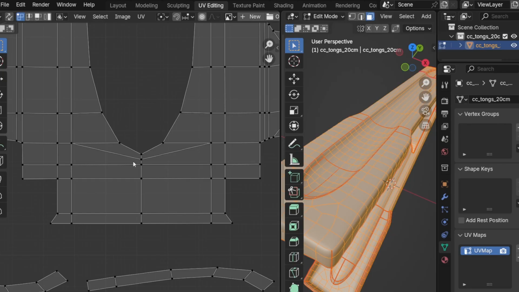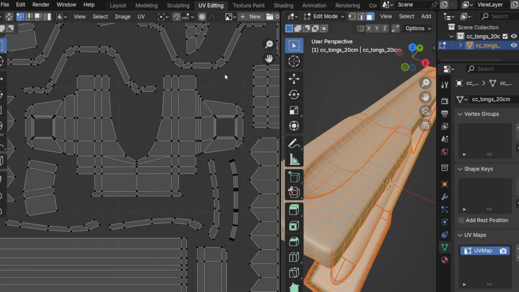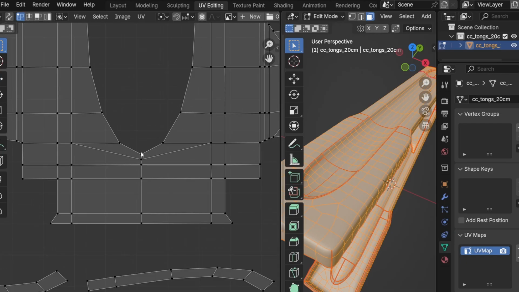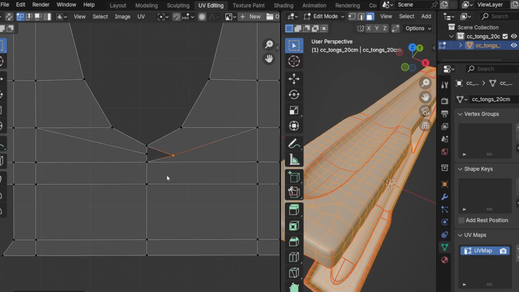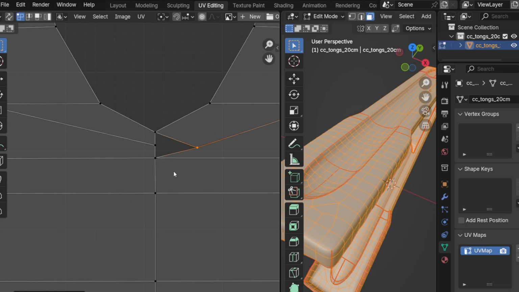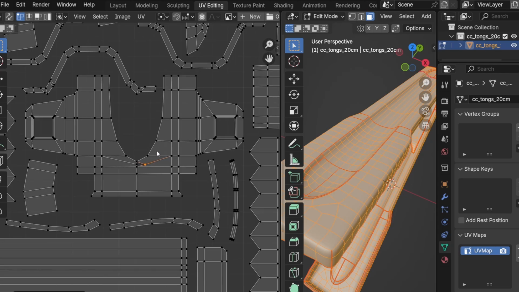Because there's actually overlapping vertices on this single island. So we don't have an island overlaying another one. We don't have a face that's visible over another one, but we've got two vertices right here. And you can see that when you pull it apart. Well, how could you ever find something like this? I'll show you with a simpler example first.